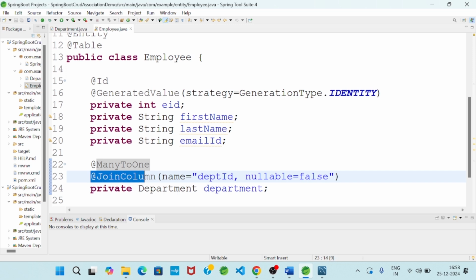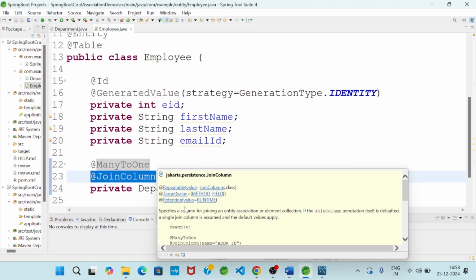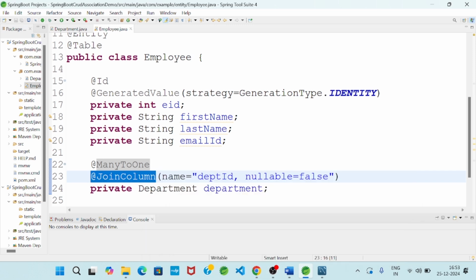Similarly, what is the meaning of the @JoinColumn annotation? Specifically, we have taken name equals department ID, nullable equals false. It represents the foreign key concept. The department ID column is available in the department table as a primary key and is again available in the employee table.